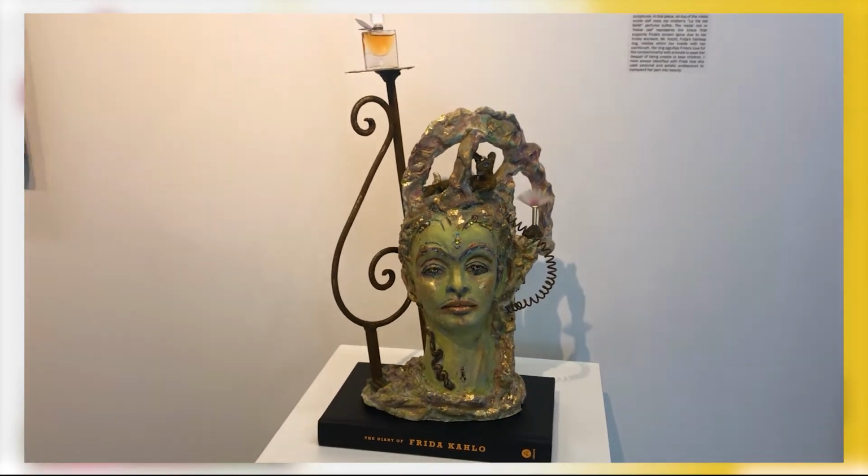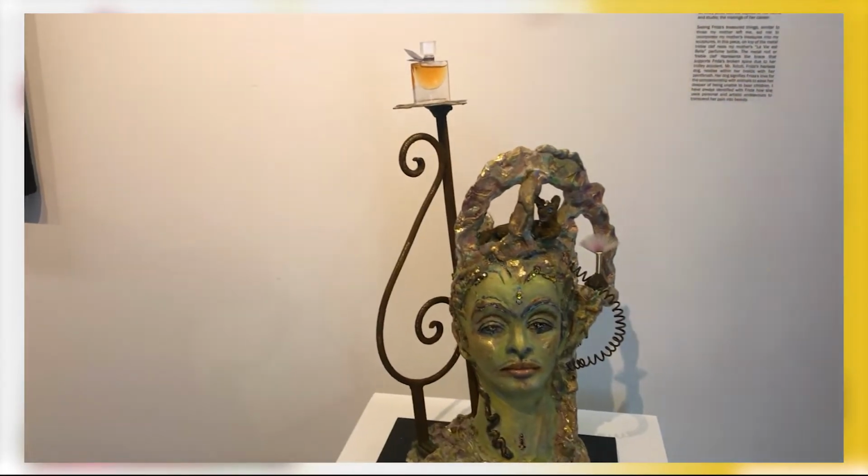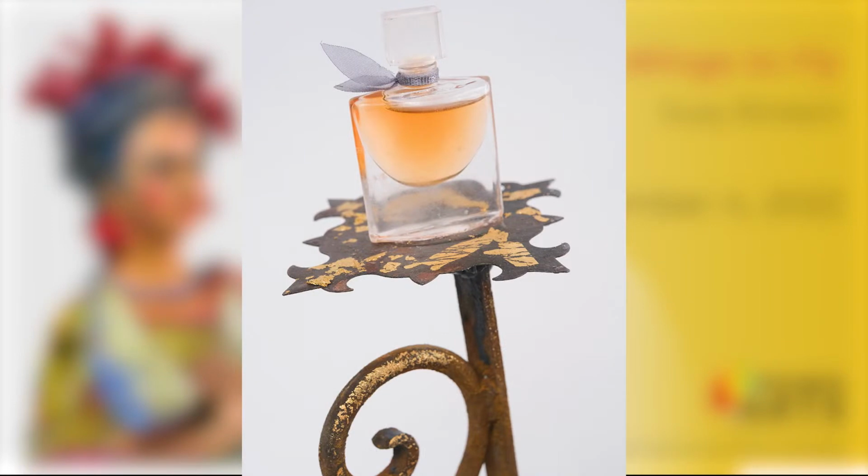Nicholas Murray's photographs of Frida Kahlo solidify her image at the height of her career and act as an entry point into the objects of her home and her studio and her career. Seeing Frida's treasured things, similar to those my mother left me, led me to incorporate my mother's treasures into my sculptures. In this piece, Once Upon a Treble Clef, on the top of that treble clef rests my mother's La Vie est Belle perfume bottle.